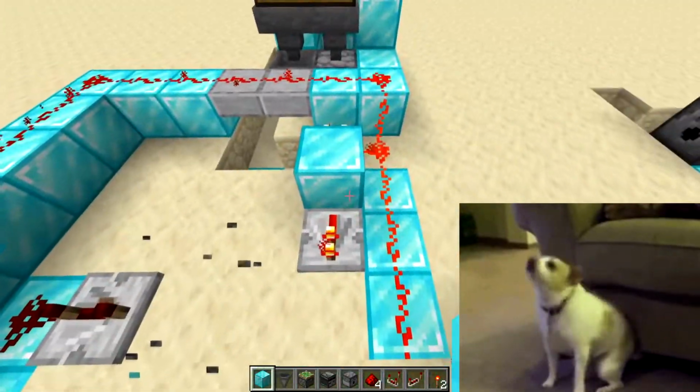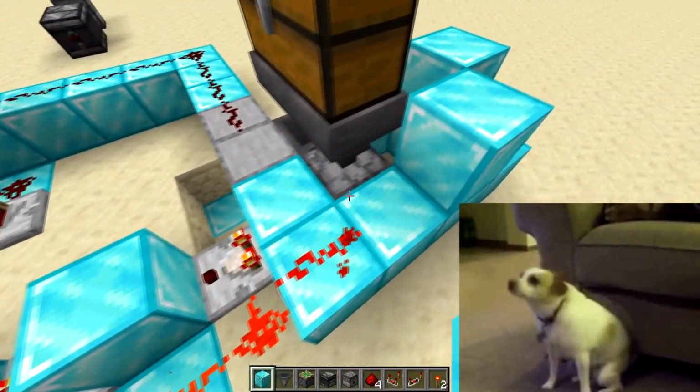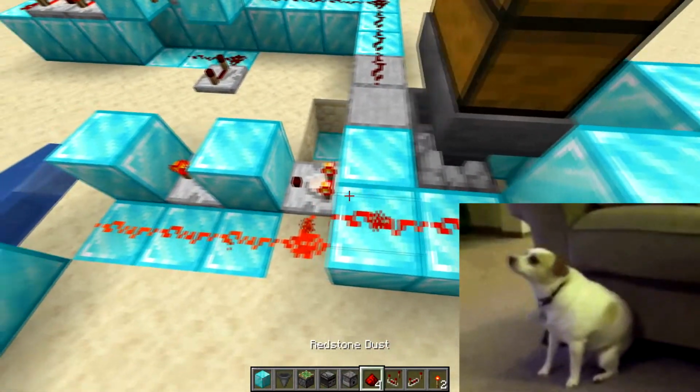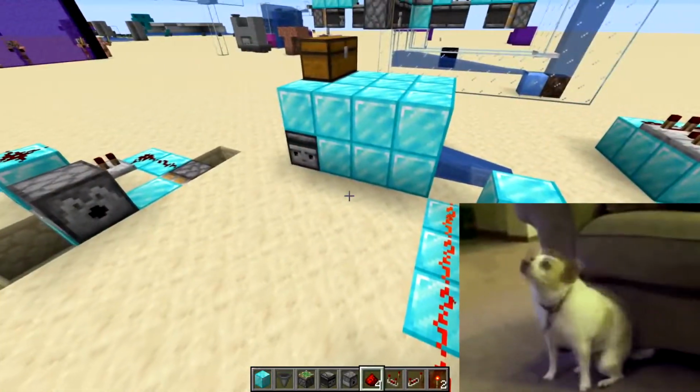All of this is kind of extra. Really what matters is this part of it here. It will lock itself up, which is not great. This should be spewing items out because it's got plenty, but it's not.